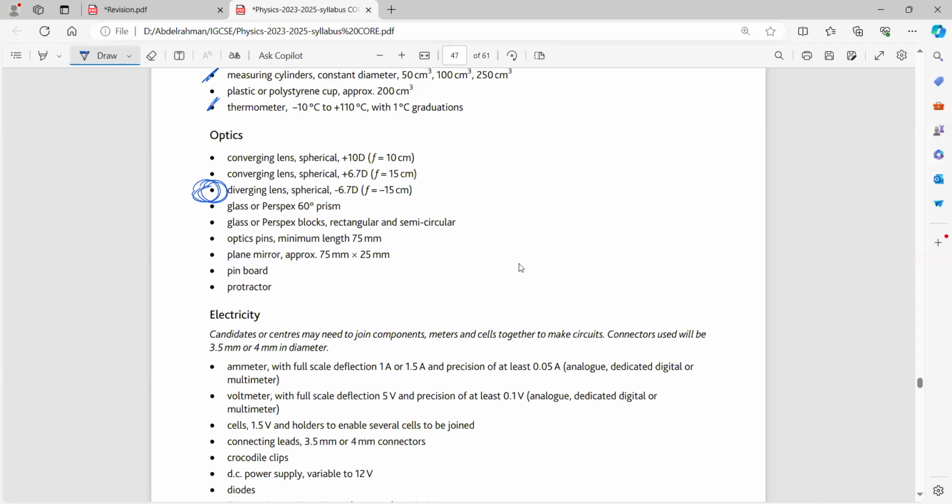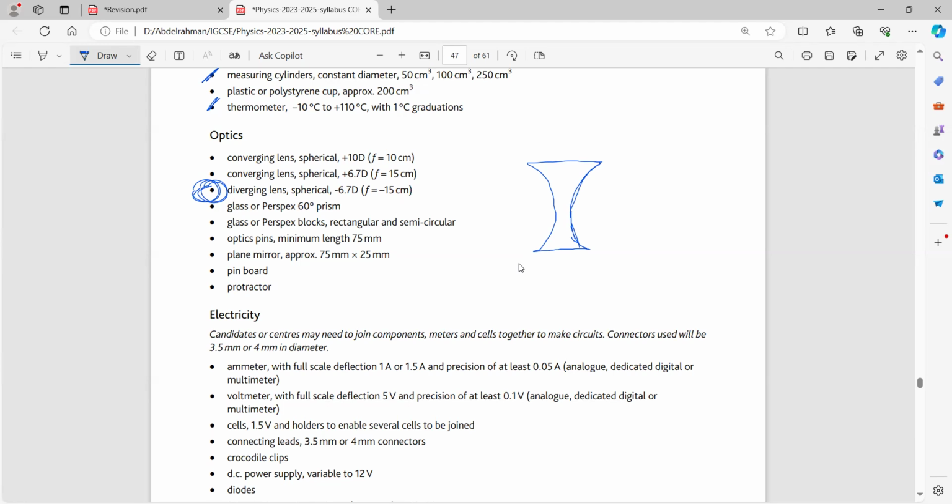You will probably never be asked to draw an experiment. But if for some reason he tells you to draw a diverging lens, how do we draw it? This is a diverging lens. It's one of the newer points in paper 6. And that's all you need to draw. You will not be required to further explain anything that has to do with a diverging lens. All you need to do is draw it.